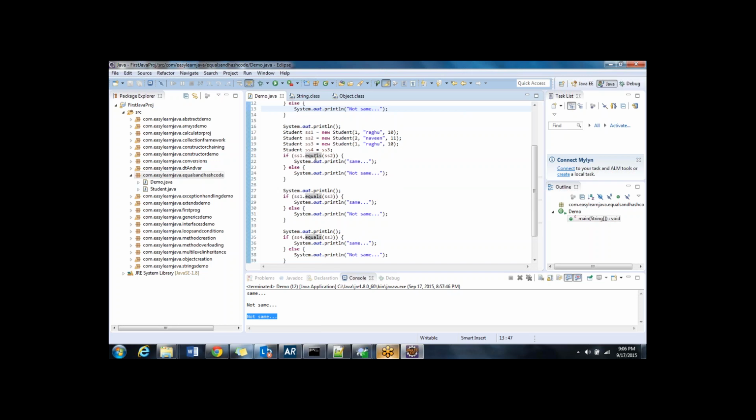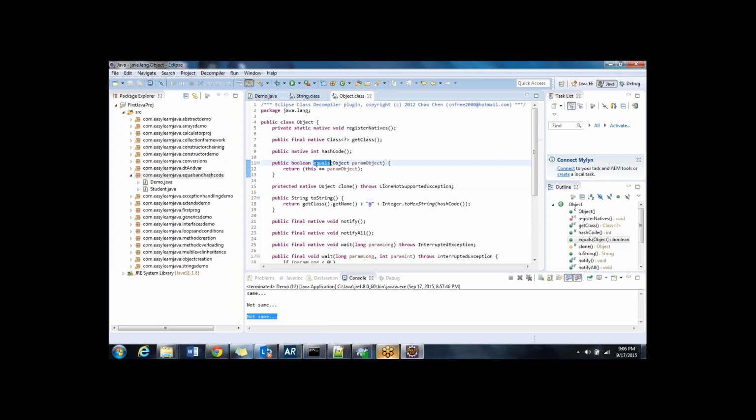So the first concept that everyone understood here is this equals method cannot be used for comparing, which means the current implementation which is given at line number 12 is not sufficient. You need to write your own implementation. Now, can anyone tell me where exactly you can override the equals method?